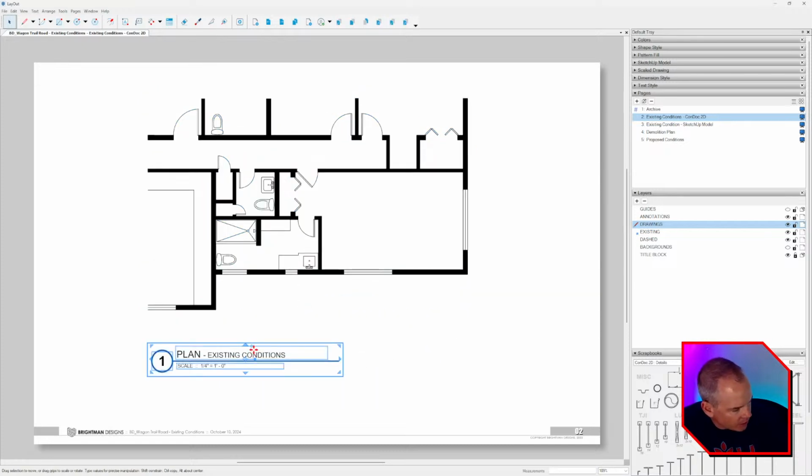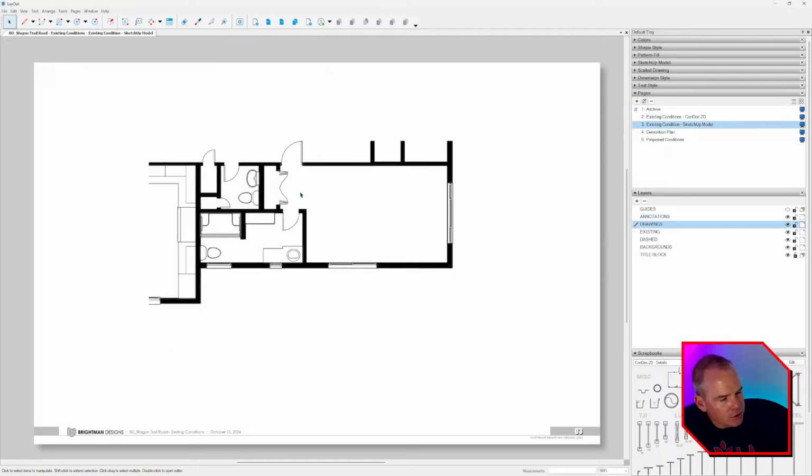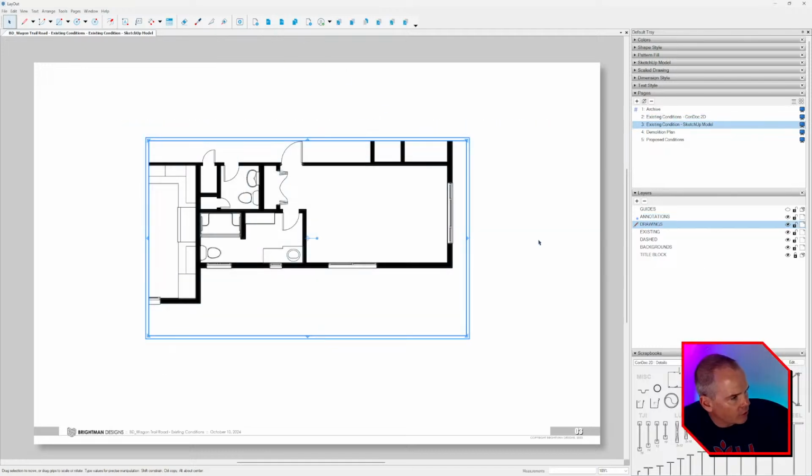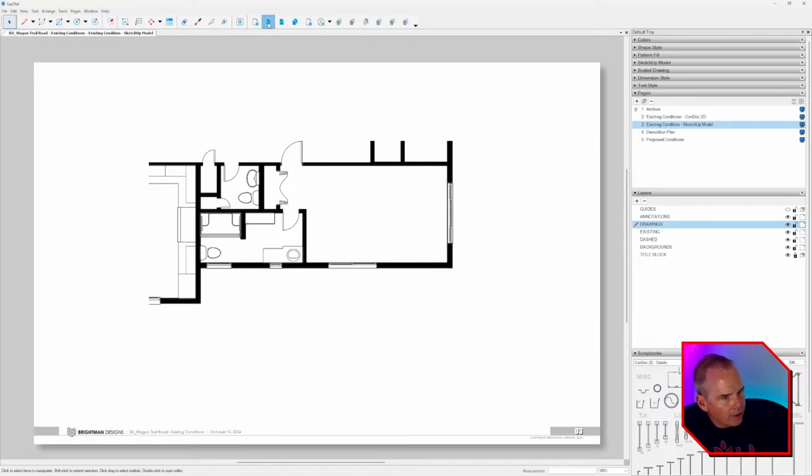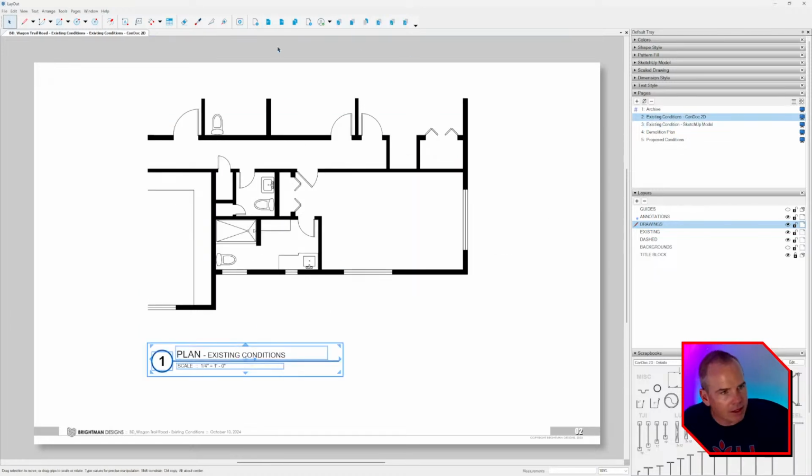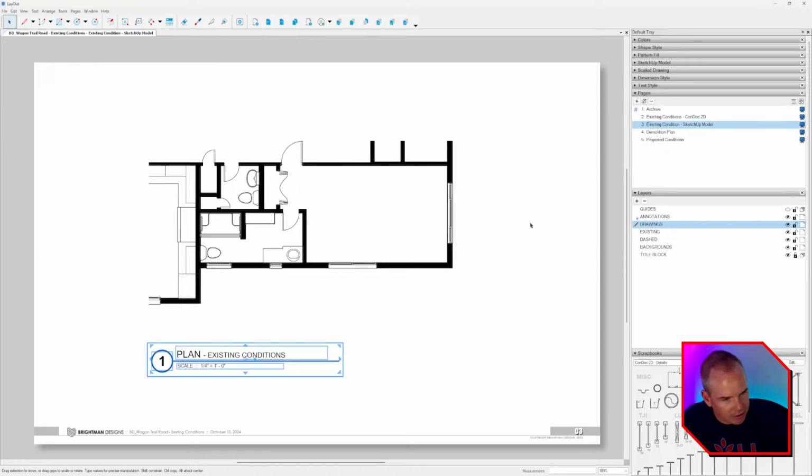And then this stuff should be on annotations, like that. So now you've got drawings and you've got annotations. All right, and then on this page, this is going to be on the layer drawings. And then we could probably just copy this and paste it like that.